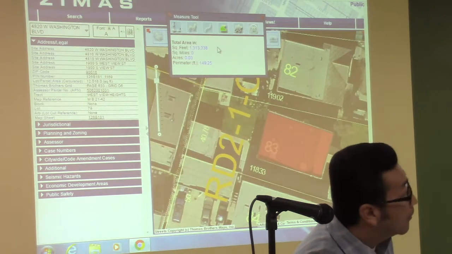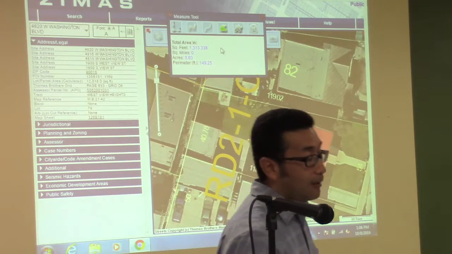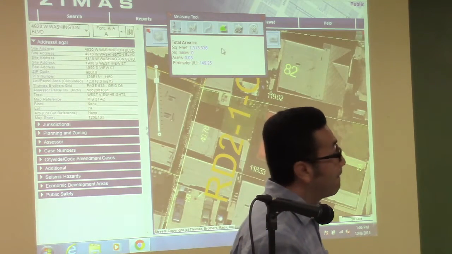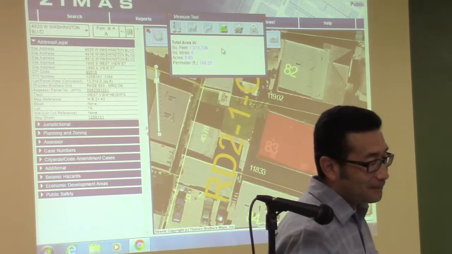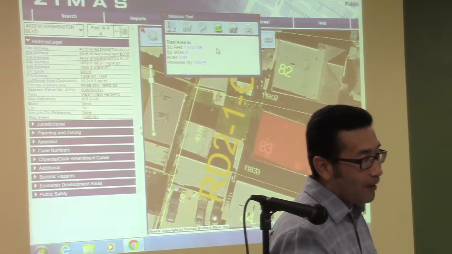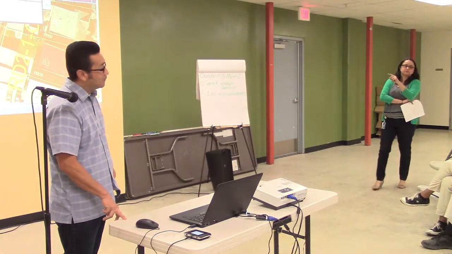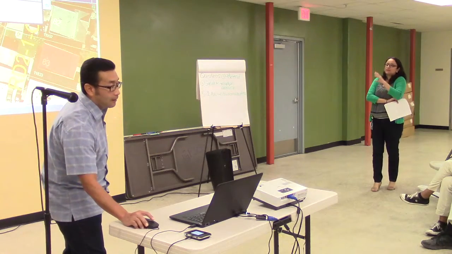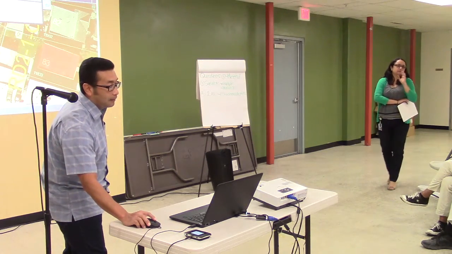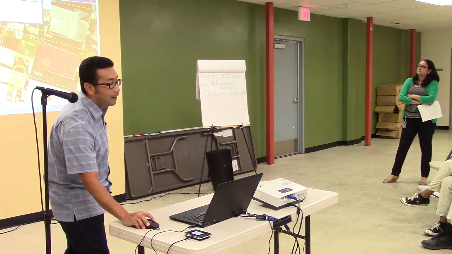If that structure had 2 stories, it wouldn't give you the true building square footage. So just be careful with this, because you might want to go to building information to get the year the structure was built, and sometimes it'll list the square footage of the building on that side. So I just wouldn't go by the measurements. It's a good way to guesstimate and see a rough estimate. Good point.